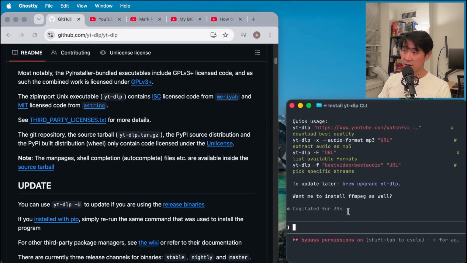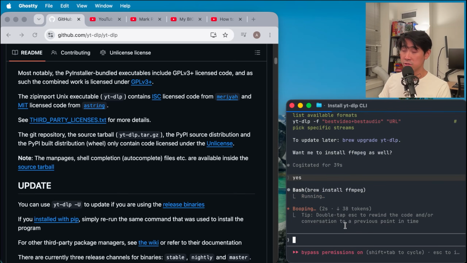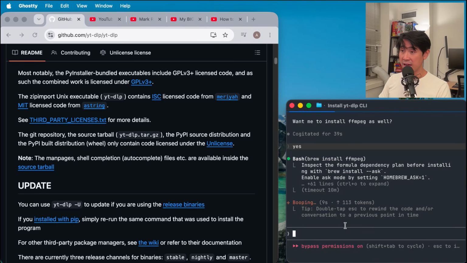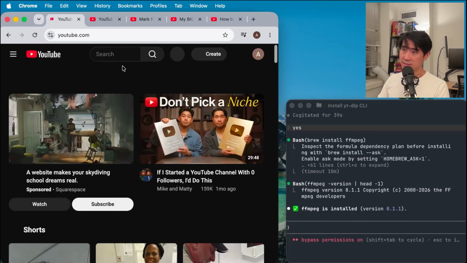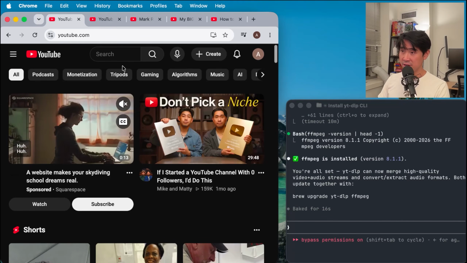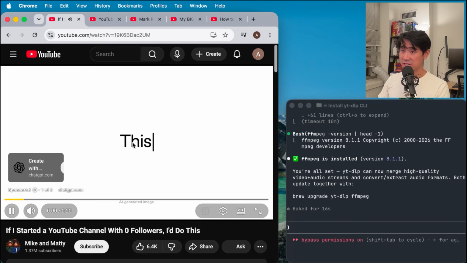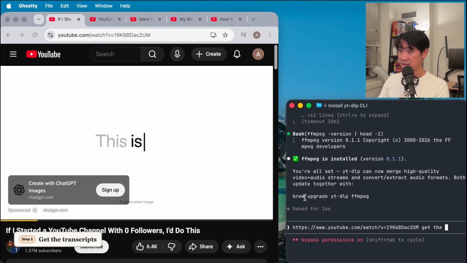And here you'll see also that it asks you if you want to install this as well. I'll say yes. This will allow Claude Code to also use additional features to break out those videos more easily. And once you do that, we'll go into YouTube. Let's search YouTube right now. And I already have some videos queued up, but here's a really good example. Let's actually just use this one right here. And we can basically just tell Claude Code, get the transcripts and summarize for me.